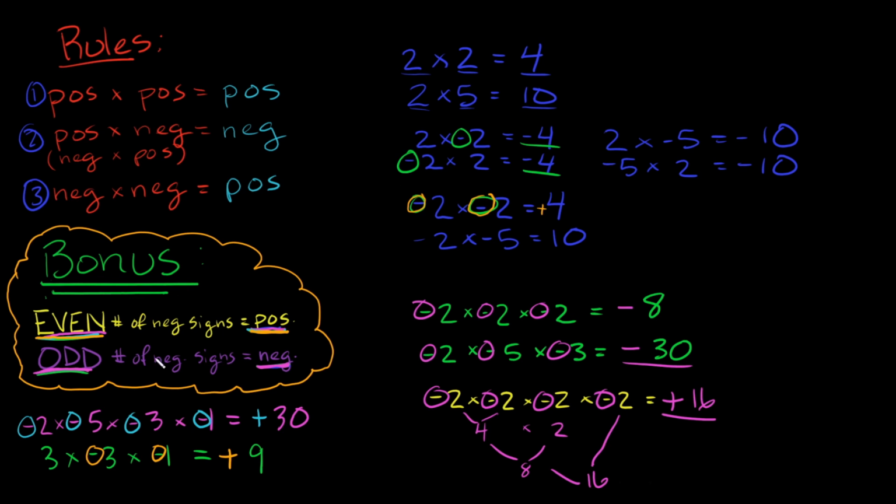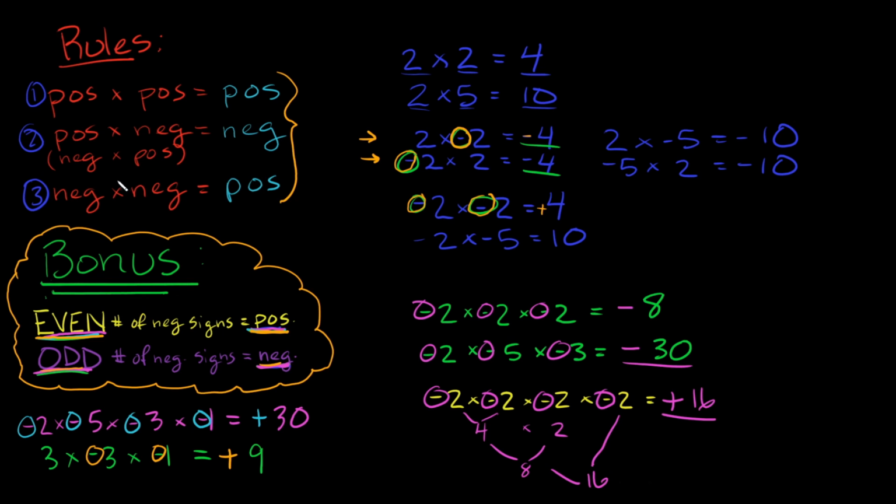If we have an odd number of negative signs, it's going to be negative, right? So in both of these examples, or sorry, let's not confuse you. In that example and that example, those 2 examples, we have 1 negative sign here. So our answer was negative, right? 1 negative sign, answer is negative. Same thing right here. Okay? So this will basically cover all your problems.